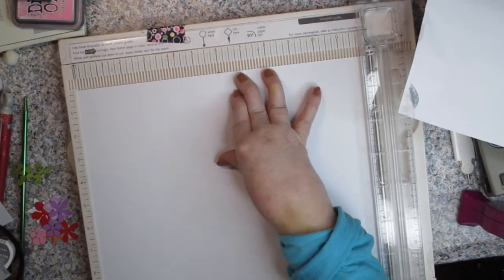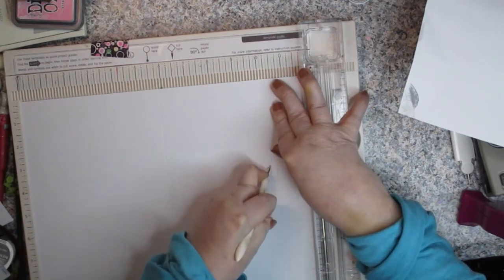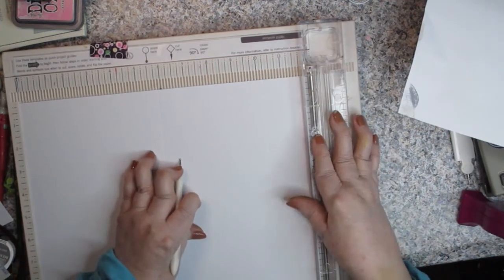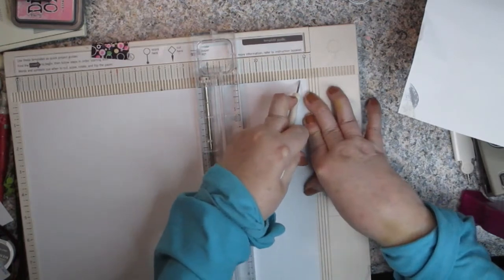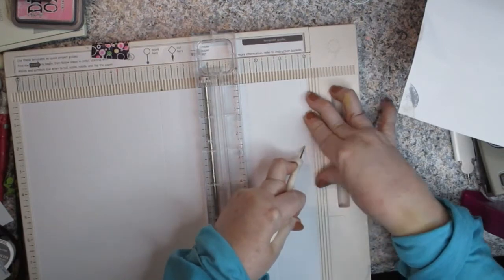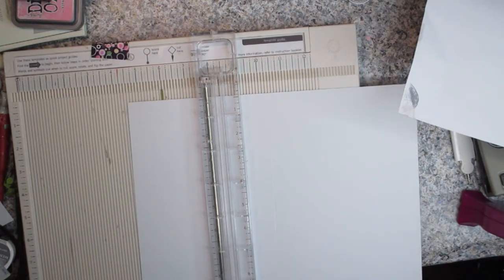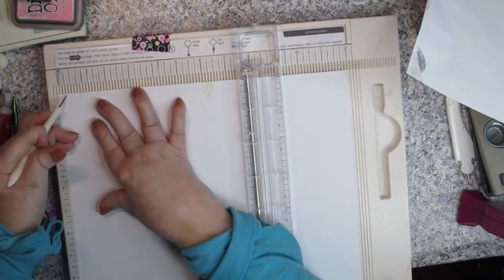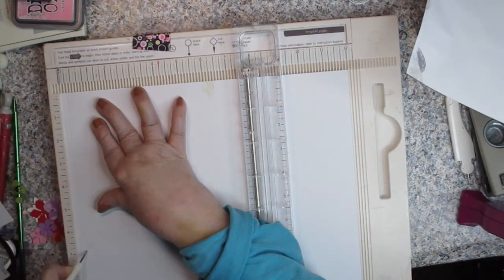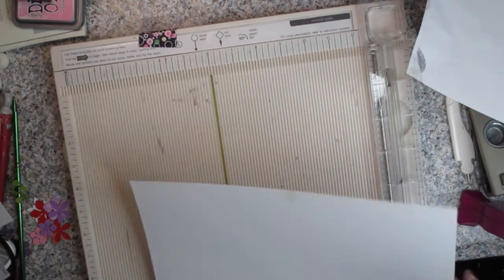Then ten and a quarter — that's two notches past the ten — and eleven and three-quarters, which is this very last little bit. I always struggle doing these scores that are just a little bit of paper. I'm going to turn it around and score it on the quarter-inch mark to make sure I have a good score. My skill set on that score was not the greatest, but you want to see how you can still make a bunny bag after making mistakes like I have.